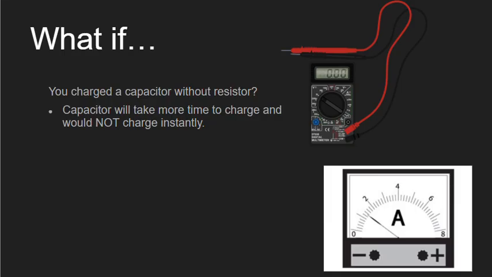So for our what ifs, our big what if is, what if you charged the capacitor without a resistor? That's just saying it's not going to charge instantly. It would take more time. We couldn't get a good value when we were trying to measure it in person. But it is important to note that when we're using the actual ammeter to try to figure out what it was, you have to understand that the current reader is going to be lower than the actual current because of the resistance within the ammeter itself. And that's everything that went into our prediction for the what if question.